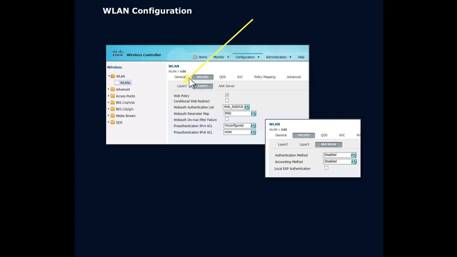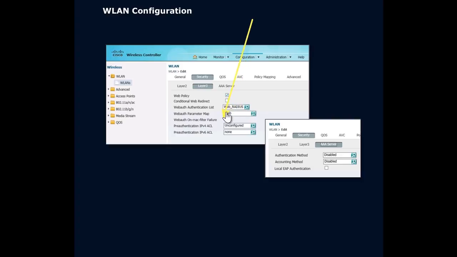Now, if I was normally pointing for 802.1X, that is a layer 2 technology and therefore is directly applied right there as layer 2 forwarding to RADIUS, right? Here we have layer 3. So I have an enabled web policy support. And here's my redirection list, web radius for authentication. And then we have our authentication parameter map. That's actually the pages, right? The specific pages that we're pointing to, if they're local or redirected, custom or default, all of that.